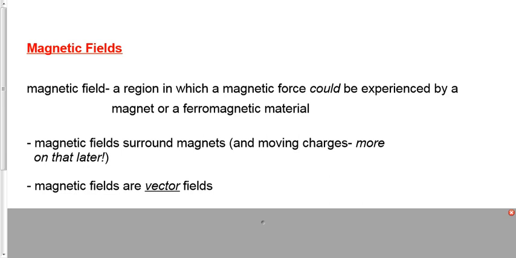But remember, they're more like electric fields than they are like gravitational fields, because gravitational fields always point toward what produces them. A magnetic field, like an electric field, has two kinds of producers. An electric field can be caused by a positive or by a negative. A magnetic field can be caused by a north or by a south. So just like the electric field can be toward the producer or away from the producer, the magnetic field will also be either toward the producer or away from the producer, depending upon which pole you're looking at as the producer.